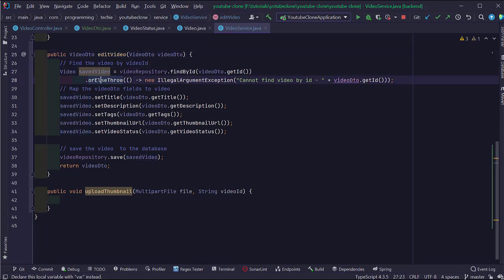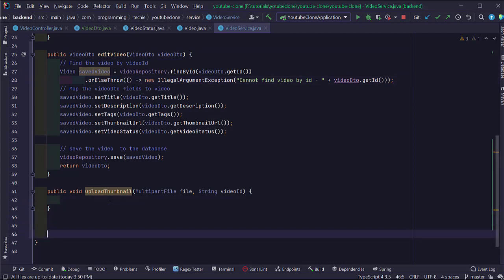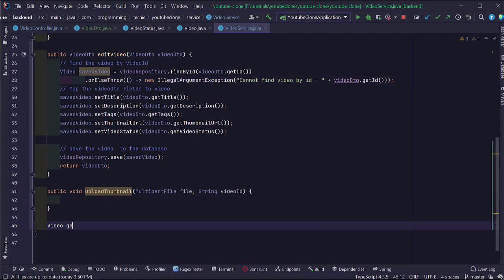So I'm going to create a method called getVideoById, which takes an input parameter called video ID of type string.